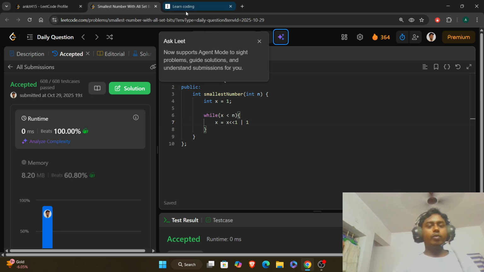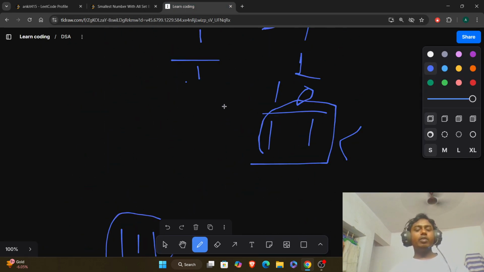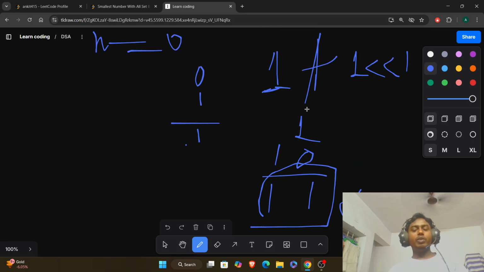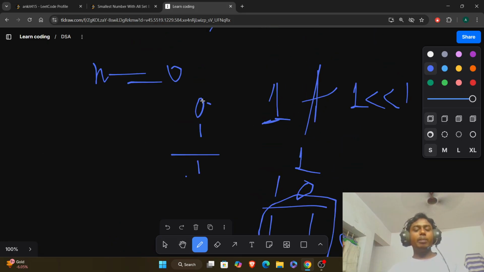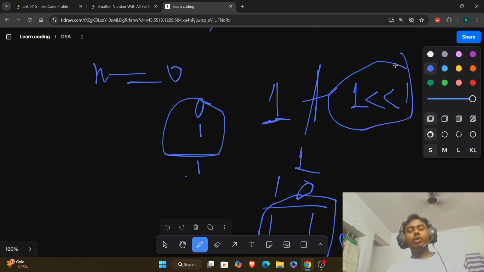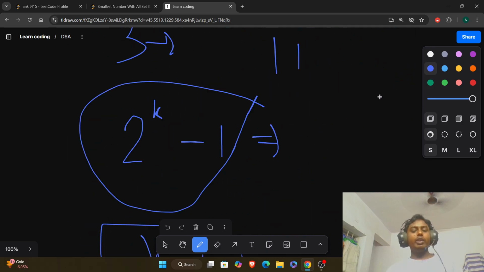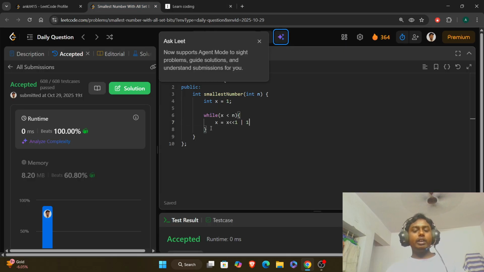Simply what we were doing here only, we were doing the same thing. We were keeping our original value around and shifting to the left side. So here we are taking our original value like this and ORing it with the 1. And after that you will get your value, that is return x.